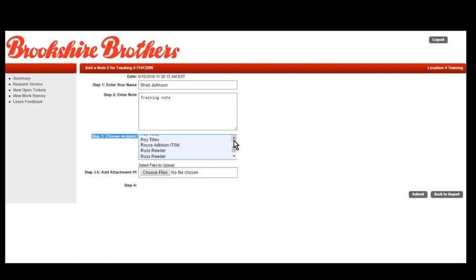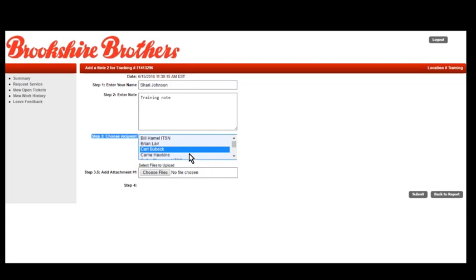So I'm going to go in here and find a name. And you can scroll up and down. All right, I'm going to send it to one of our people in our department just so I don't bug anybody while I'm training. So you'll notice it highlights it in blue. Whoever's highlighted is the person that's going to receive this note via email.